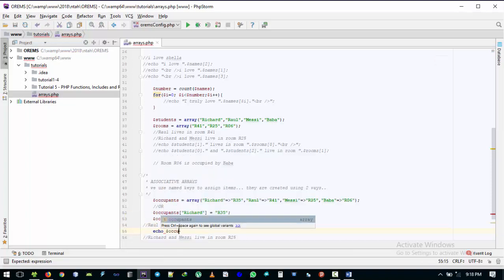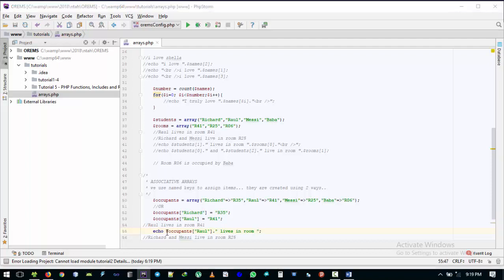We'll say echo dollar occupants. Okay, let's go. Raul lives in room.